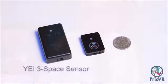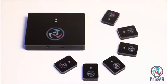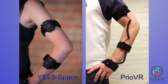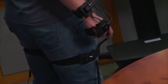How much smarts is there? Is there a CPU in this chest case? Interestingly, there's actually a high-performance microcontroller in every one of the sensors and another one in the chest. So all of the computation, all of the difficult heavy lifting of computing the pose of the player, is done on the suit itself, which frees the host from having to do any processing other than communication. That's one big change from when I did it. We had to have a $1 million computer because you couldn't have the sensors have that much smarts, but now with microprocessor technology. Right. What kind of microprocessors are you using?